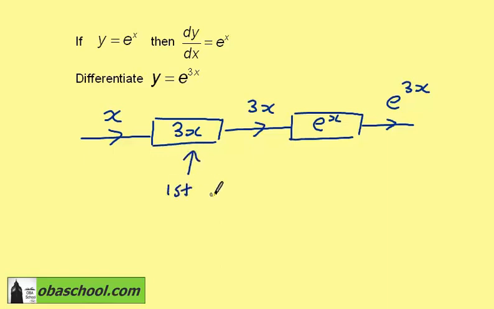This, therefore, is the first function and will be the inside function when we come to differentiate using the chain rule. With e to the 3x, it's not so easy to see which is the inside function, as it has been in the past with the functions we've been dealing with. The e to the x would be the second function and is therefore the outside function.